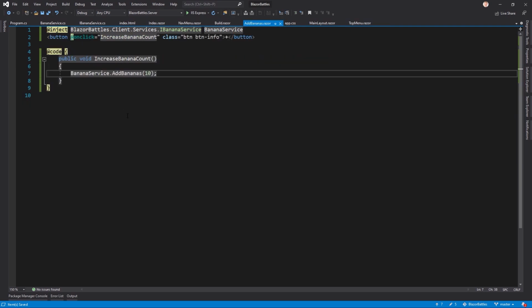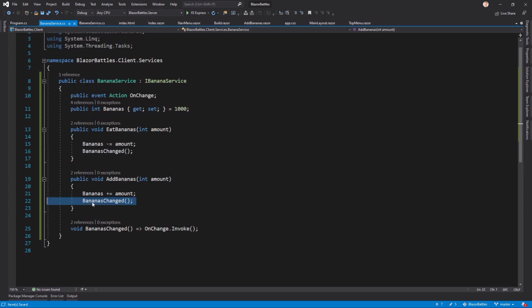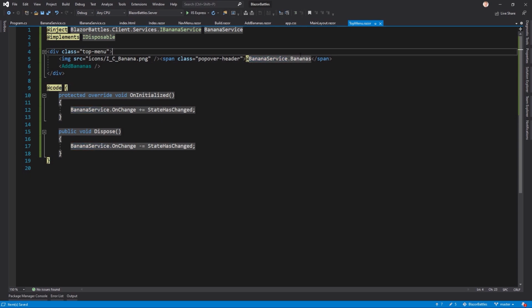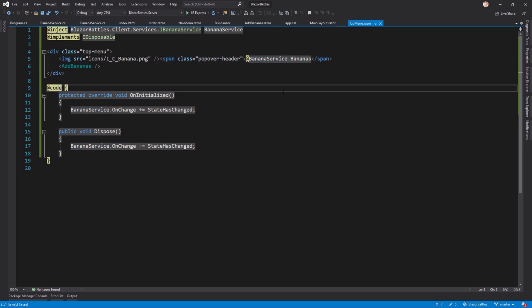That's why it's important to call the bananas changed method here, which will invoke the onChange event again, so that the top menu knows, hey, I have to re-render myself because the banana service bananas value has been changed.